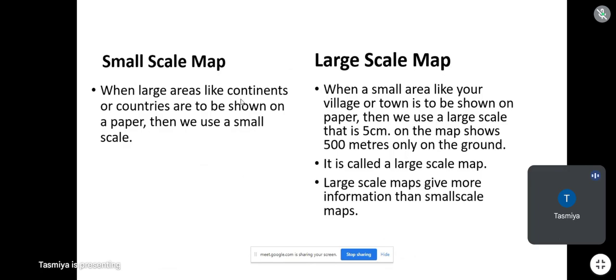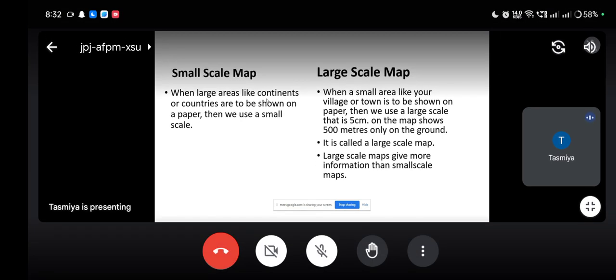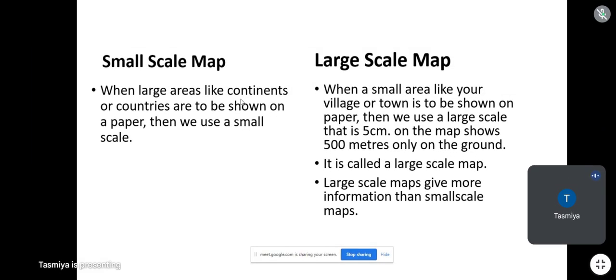The whole map of Goa, or the map of Kepem only? In a small scale map, yes, this will be the map of Goa, but we need to use the Kepem map, right? So large areas, if you want to convert them into a smaller area, we use small scale maps, right?